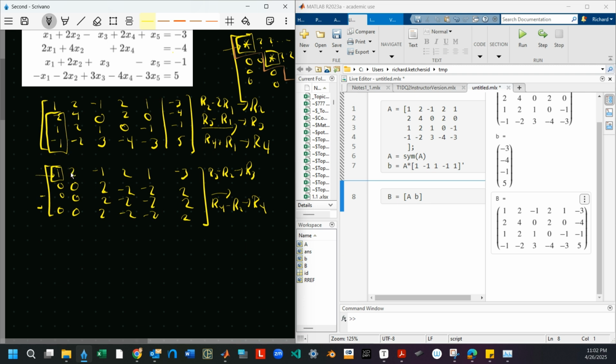That's good. This is not a pivot because it's not the first non-zero thing in a row. Now I go across here. This is a pivot, right? Now this is not echelon form because the things below that pivot are not 0, right? So I need to do this step. And then I get 1, 0, 0, 0, and I get 2, 0, 0, 0, and minus 1, 2. Now these will just become 0 because that's what I'm doing.